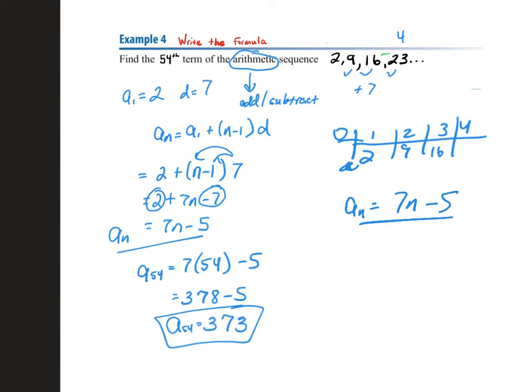So you always have to put that, you can't just be 7n there. Pablo just asked the question, how come it's just not 7n? So think about it. Like the third term, I want it to be what? 16. What's 7 times 3? 21. So that's not the right rule, right? So you can always go back and check.